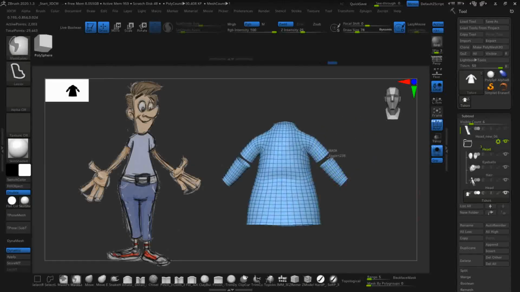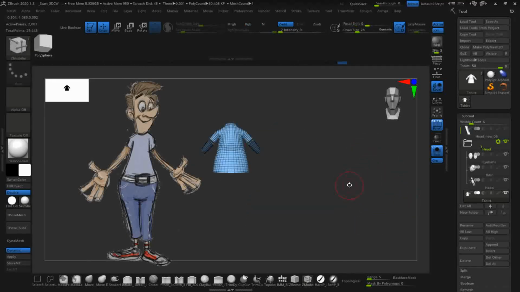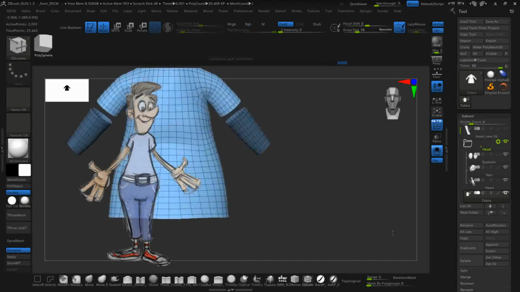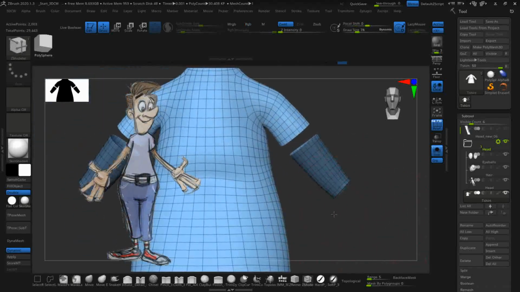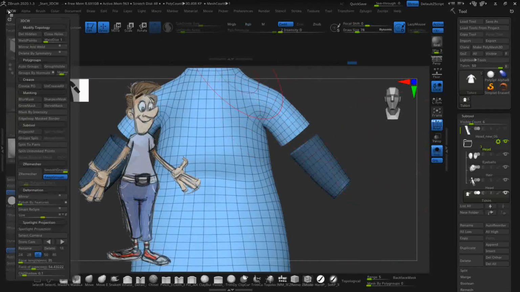So from here, I'm going to select this part of the arm, frame this up and zoom in a little bit so I can see a little better, and then mask this off again. And then from here, go into the 3D Character Workshop menu and say split unmasked parts.